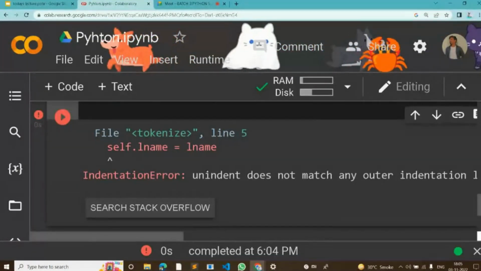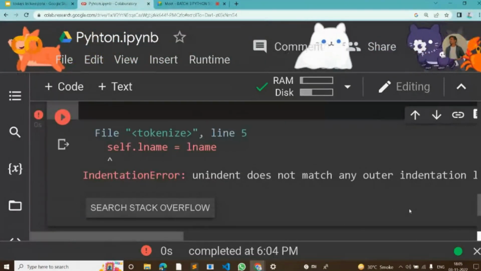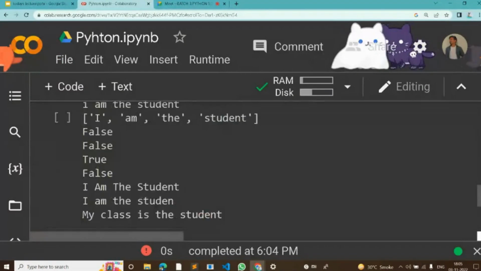Unindent does not match any outer indentation.